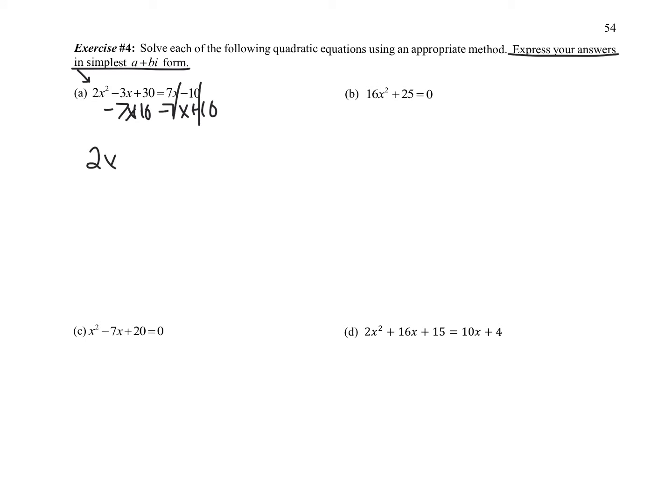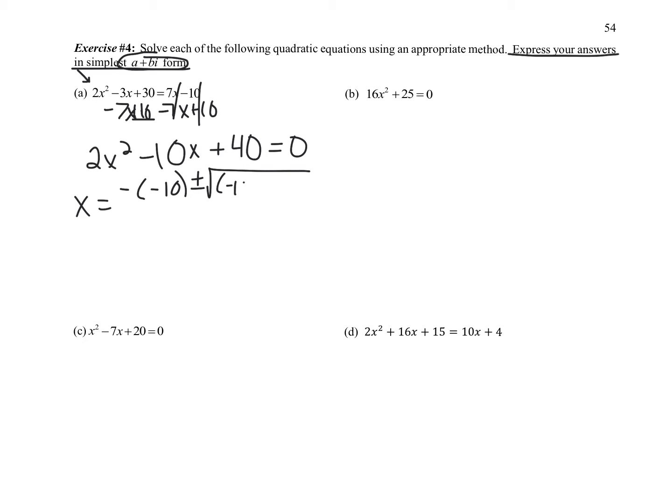So I get 2x squared minus 10x plus 40, that's a plus 10, I know it's hard to see right here, equals 0. Now, I see that I could factor out a 2, but the factoring is not going to take me anywhere, especially since the problem says simplest a plus bi form. I know that the quadratic is not factorable, so I'm going to go straight to the quadratic formula. So I have negative 10 plus or minus the square root of negative 10 squared minus 4 times 2 times 40. I'm going to be doing these pretty quickly because we've done a lot of practice with the quadratic formula. So, sorry, let me just put that down, 2 times 2.